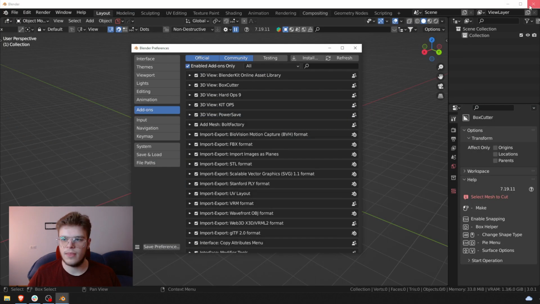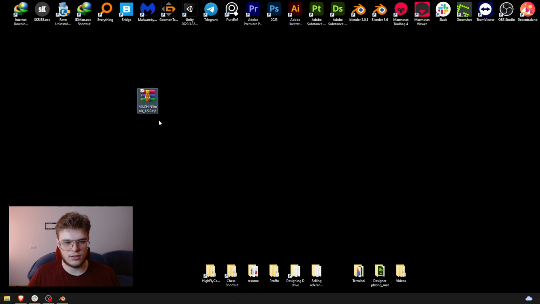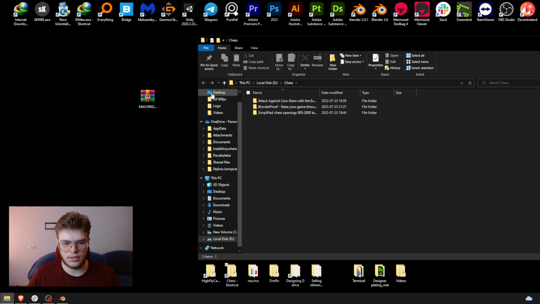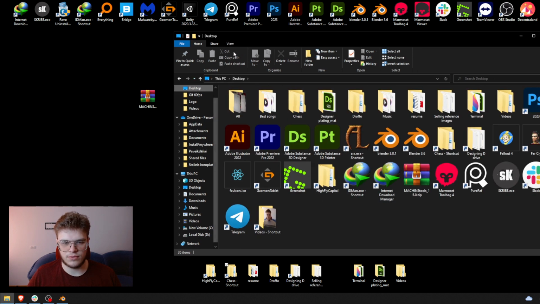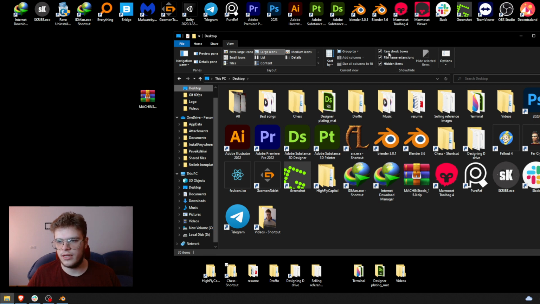Okay, there we go. So now you have it on your desktop right here, and make sure that it's left in .zip file format. If it doesn't show you the format, then you can just simply go ahead and open up some folder in here, click on view, and then make sure that file name extensions is enabled.